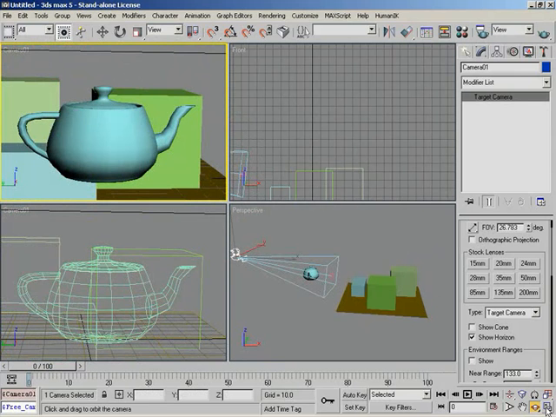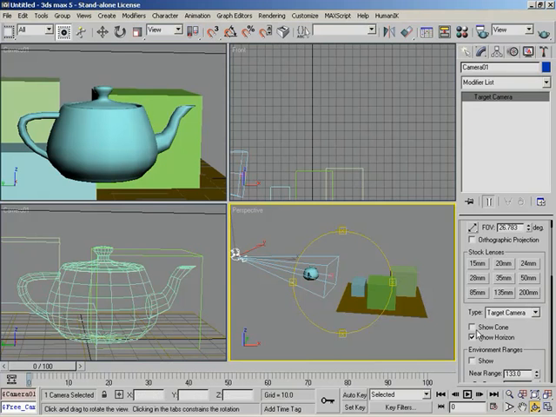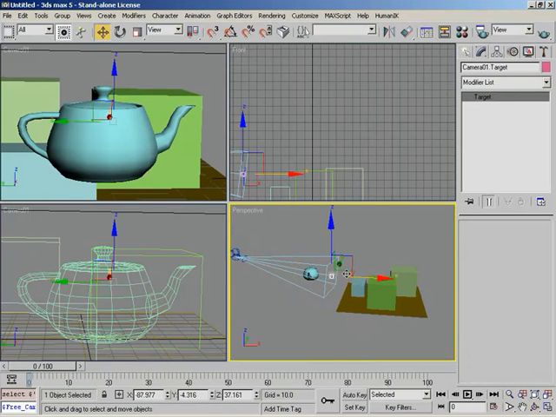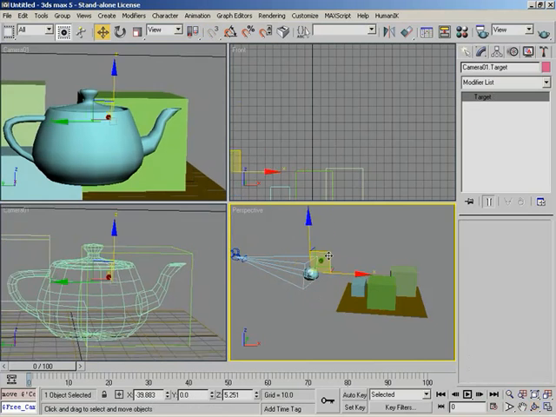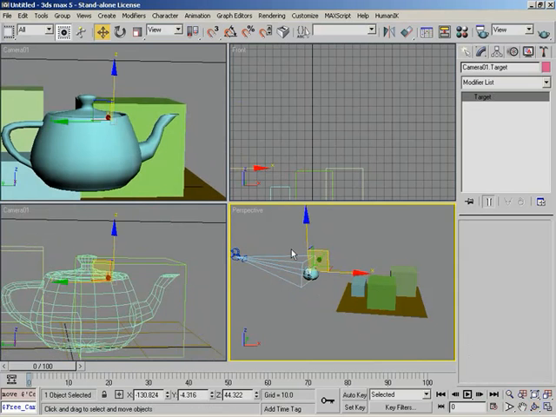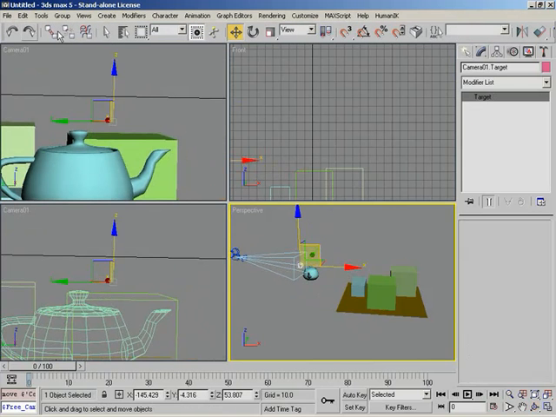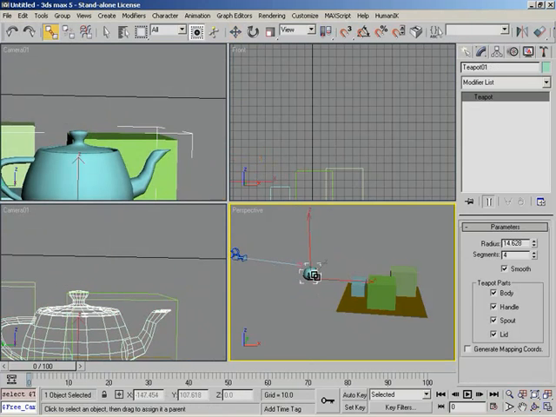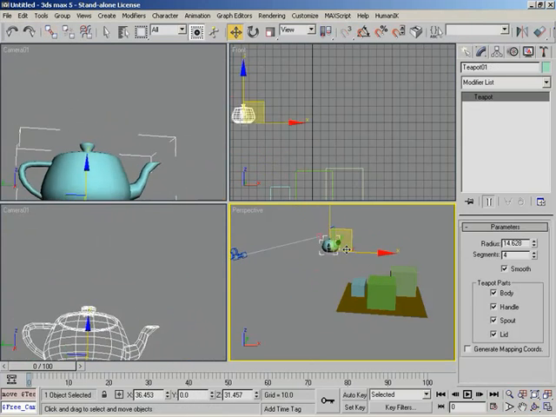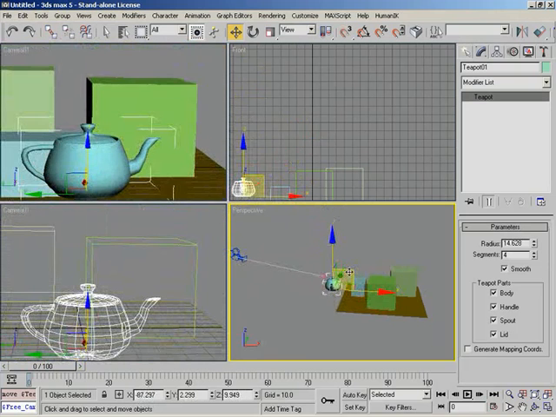Just as a tip, you can come in here, in any viewport really, and grab the zoom tool for example, and we could select our target and link that to an object and use it as a way for our camera to always track that object. So, as an example, let me grab my target over here, I'll get the link tool out, and if I link this up to this teapot, I can now take the teapot and move it around, and my camera will always follow the teapot. So if you've got an animation where your camera needs to follow a specific object, that is definitely one way to do it.